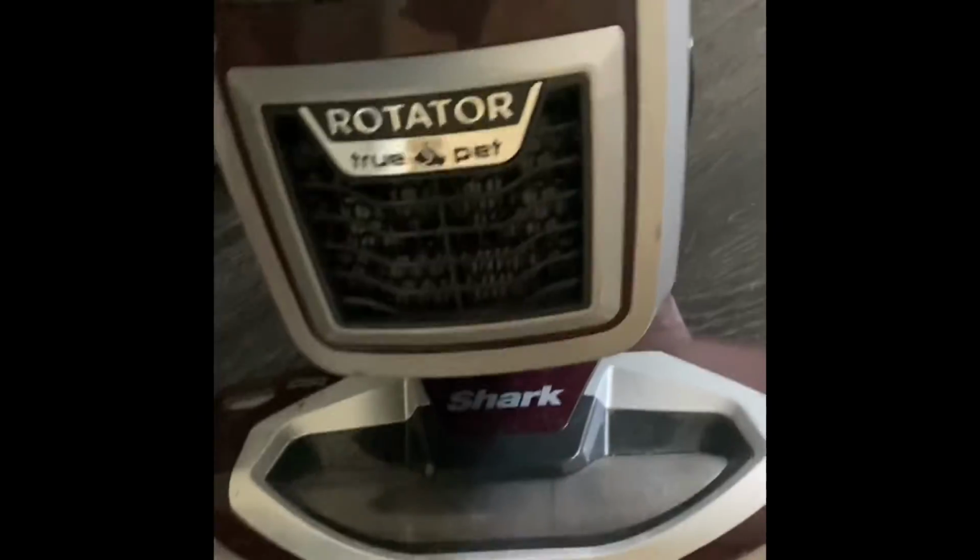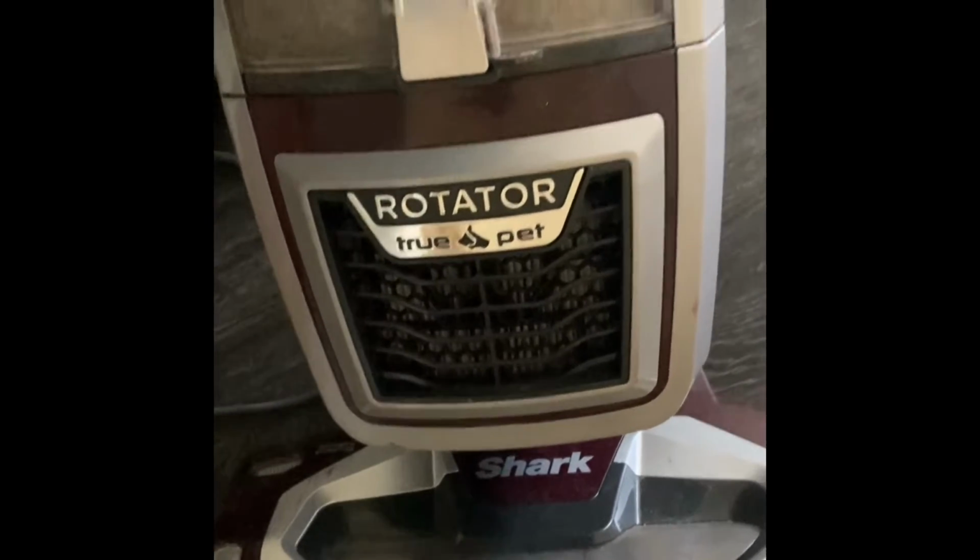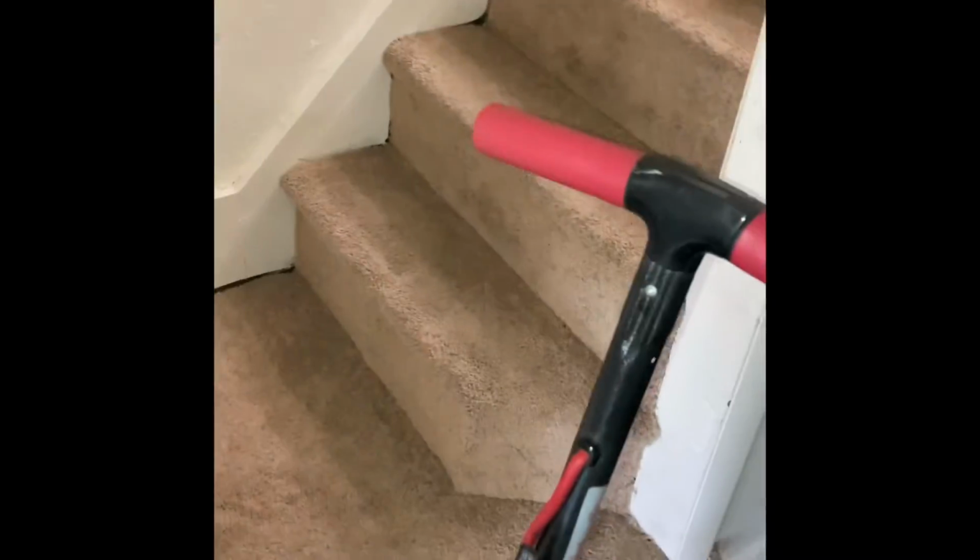All right, so I just got done doing all the stairs there. That's just vacuuming, not carpet cleaning. And like I said, I wanted to show you that canister. Look at it again. That's just from the stairs alone. These Shark vacuums do great, that's what I'm using. Look at all that pet hair, dander, dirt, dust. That was just from the stairs. Wow.